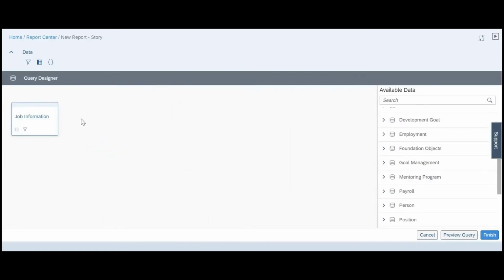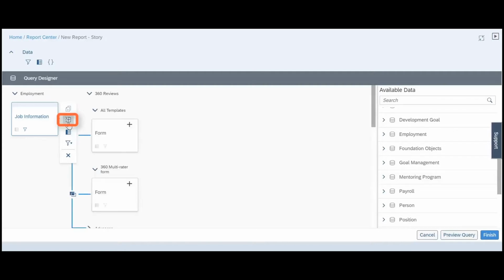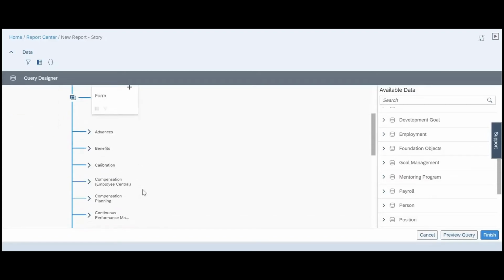When we open up the related information here, we can see all the modules across SuccessFactors. Now these links do not need to be manually defined. We obviously understand the SuccessFactors data model and the configuration that you've applied to the system, and accordingly predefine these joins out of the box.